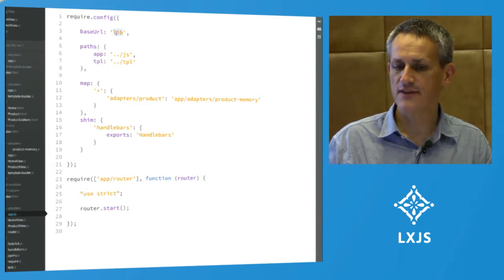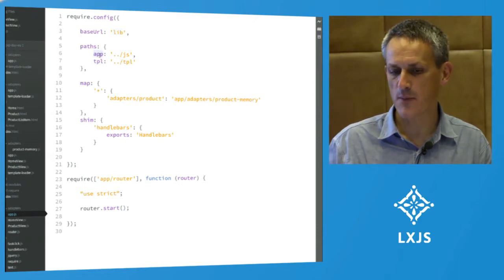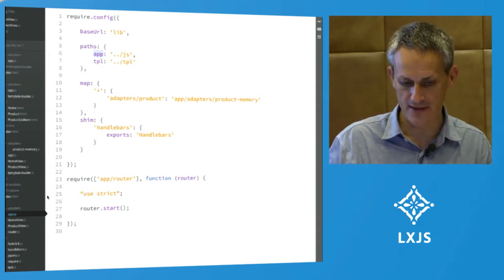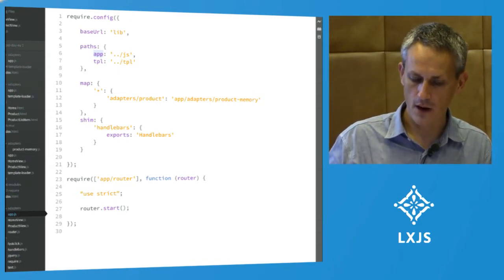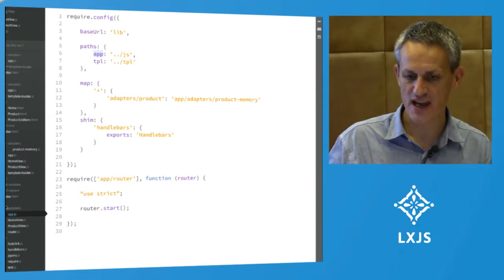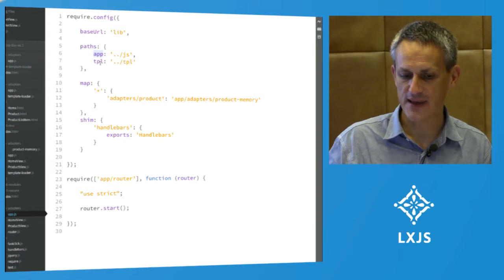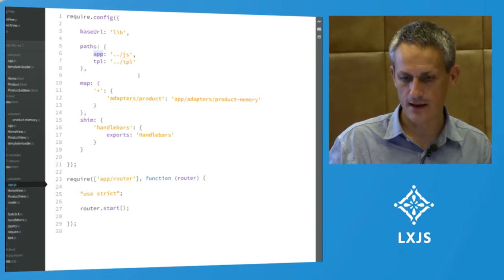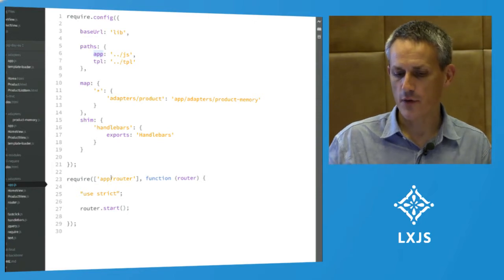So based on the base URL, every time I prefix something with app, go find it in .js, based on lib. So I go up one level and then down into JS. And TPL for my templates, /TPL. So for instance, you can see that right there already, I declare a dependency.